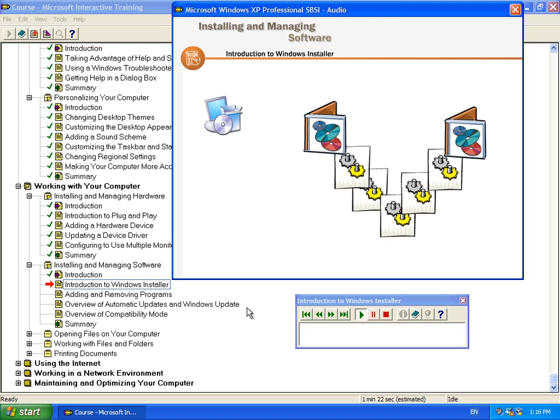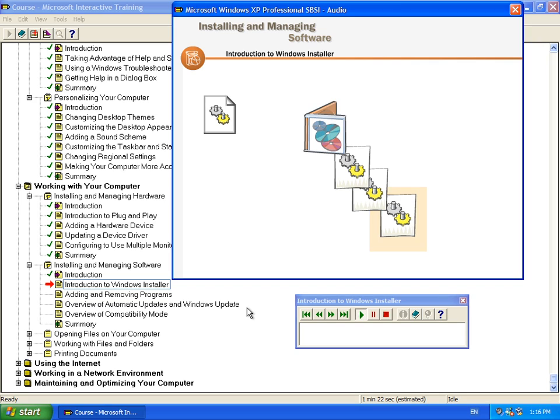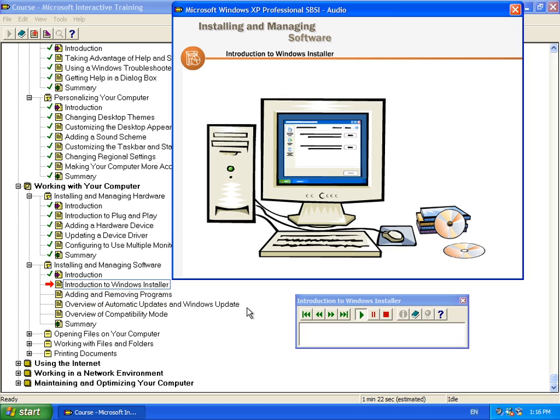When you uninstall a program, Windows Installer prevents any shared components from being removed. It also records changes to the computer's configuration. Windows Installer helps to ensure that your computer will work reliably, no matter how often you install and uninstall programs.